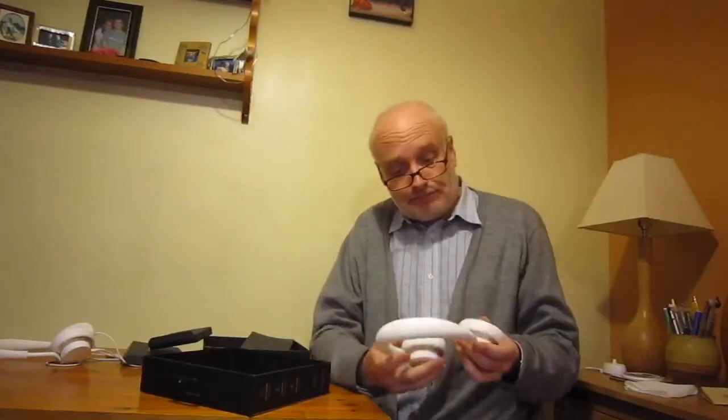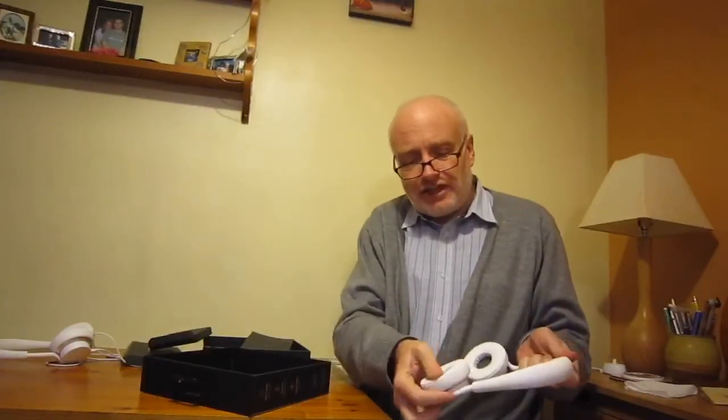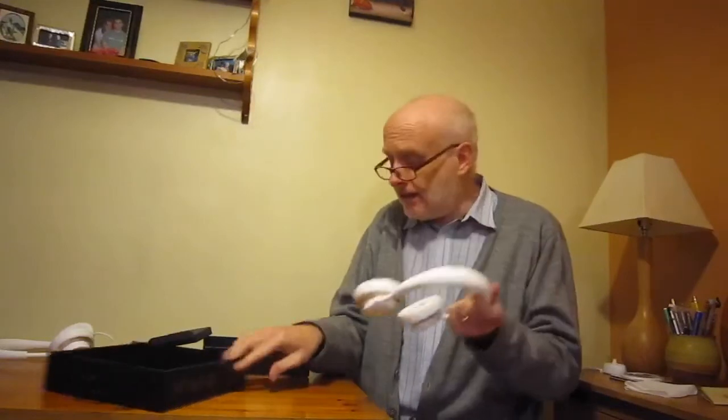Well, I finally got them out, and they're well-made, like these are. They've got a fairly pliable headband. They're quite soft — very soft leather, or perhaps faux leather — earcups, and they're pretty good build-wise. You also get in the box a charging cable, which looks like a micro USB, and you get a manual. The thing about Jays is they usually pack things pretty well. It all looks a bit stylish.